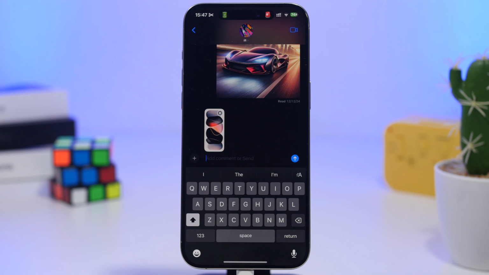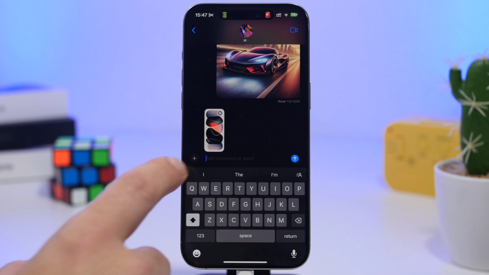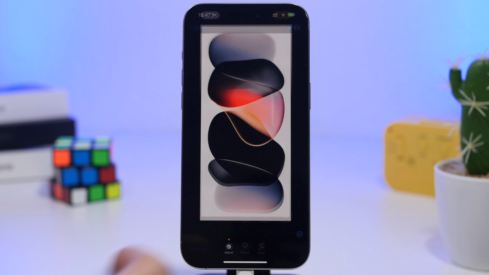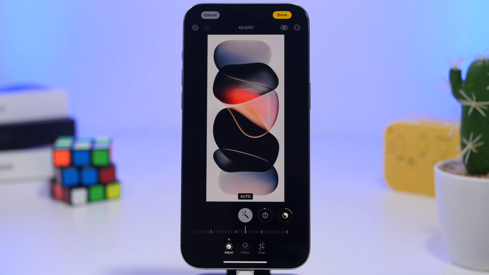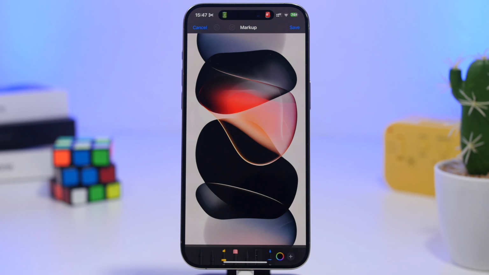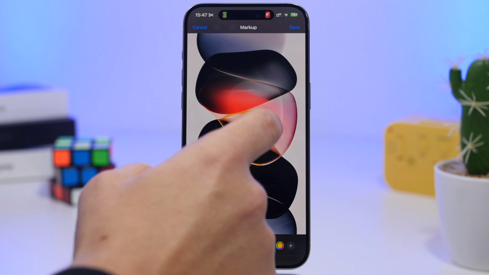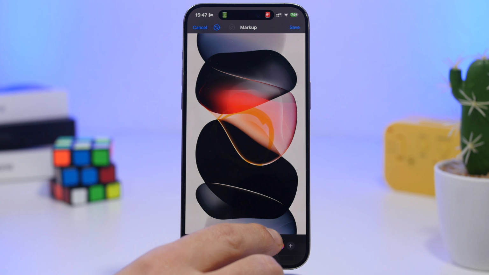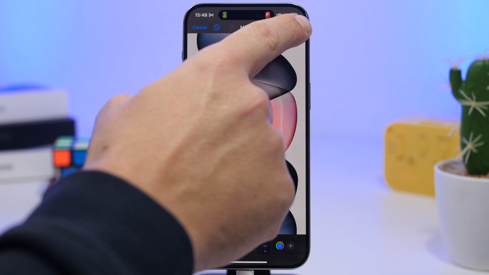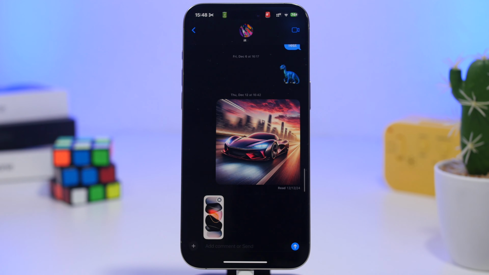Now here's another really cool thing when it comes to editing photos. You're sending a photo to someone on iMessage. What you can do is tap on that photo and it will take you to this page. You can tap the edit button and now it allows you to edit that photo directly from the iMessage app, without having to go to the Photos app at all. Or I can even use the markup tool if I want to point out something on a picture before sending it. Everything can be used just like you would normally use it on the Photos app. You tap the save button, tap on done, and now you can send the edited and marked up photo from here.